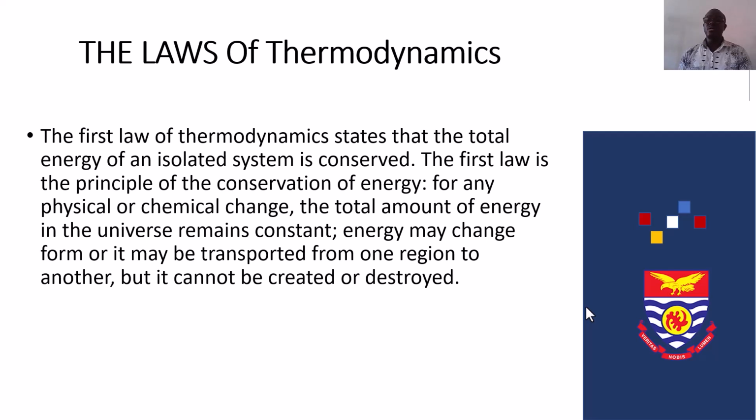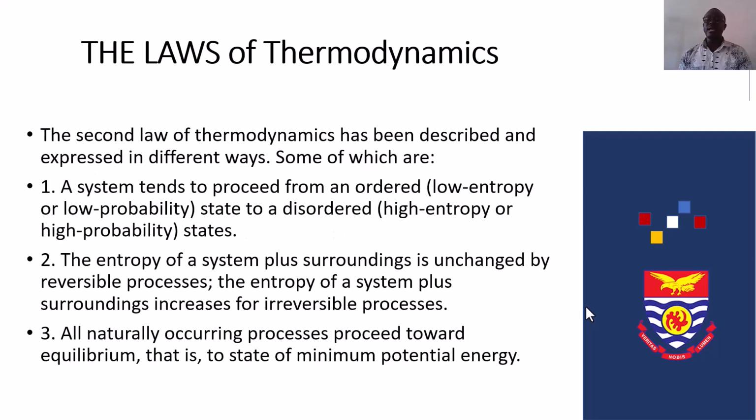The first law is the principle of the conservation of energy. For any physical or chemical change, the total amount of energy in the universe remains constant. Energy may change form, or it may be transported from one region to another, but it cannot be created or destroyed. The second law of thermodynamics has been described and expressed in different ways, some of which are: 1.